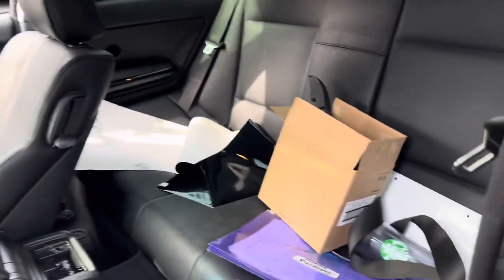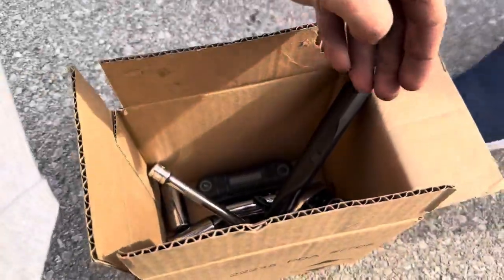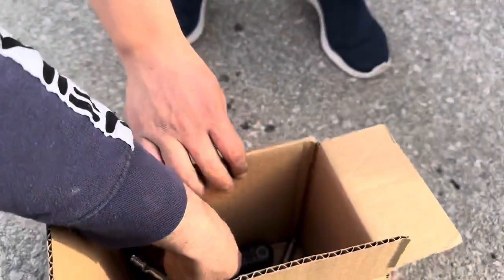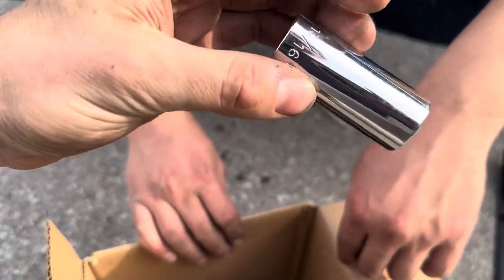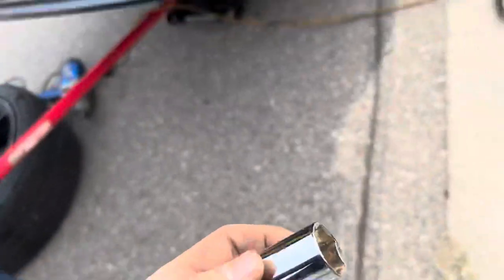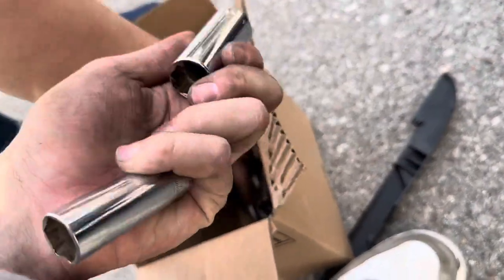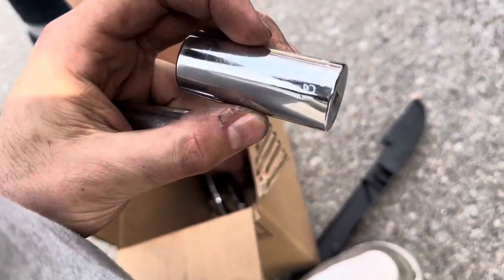Quickly just checking the car, make sure there's nothing sitting around. Yo, chill. Chill. You got it? Chill, bro, there's a box. Yeah, don't get hyped yet. I just found this. I see a 17, that's not what we need. What's this? This might work. Oh, don't tell me these are... Yeah, let's try this boy. Nah, they're not gonna work. You got me hyped for a second. I know, I just saw a box with bolts.